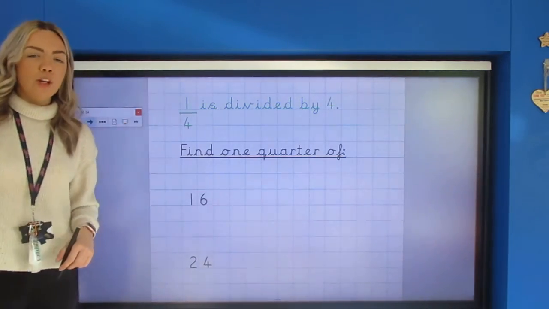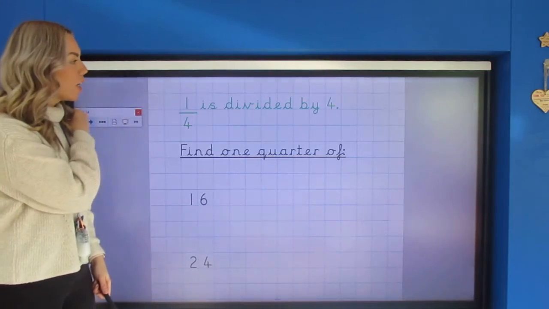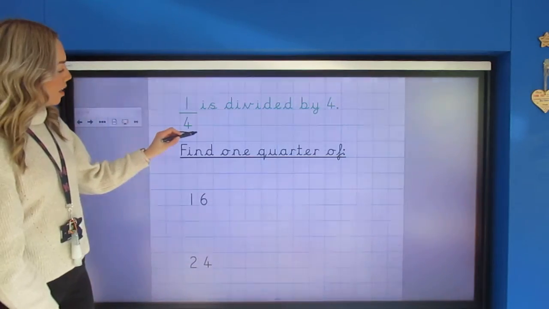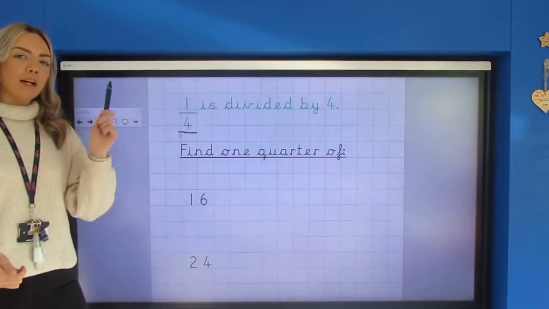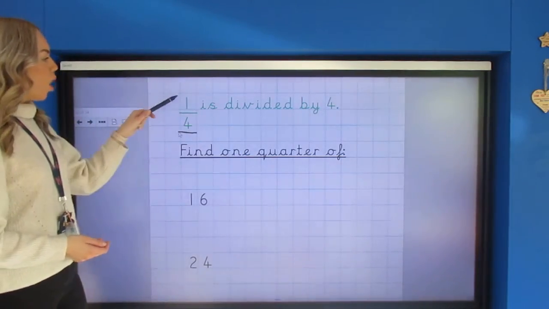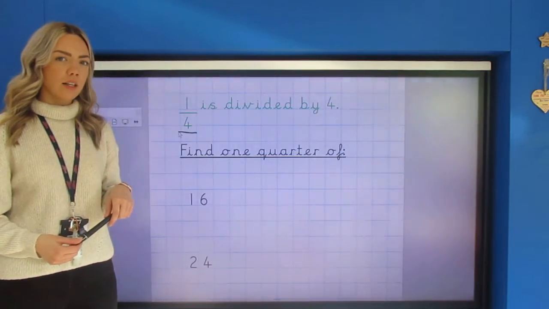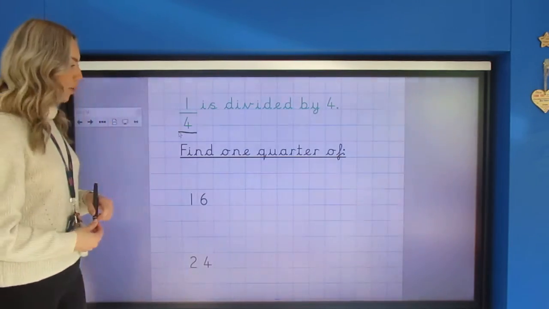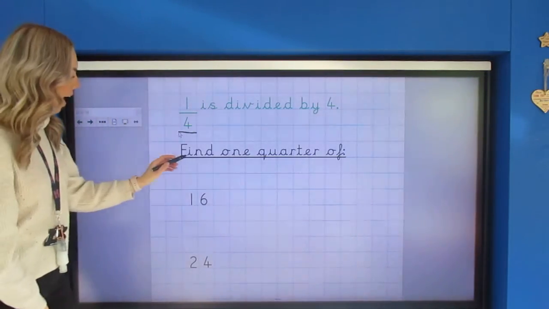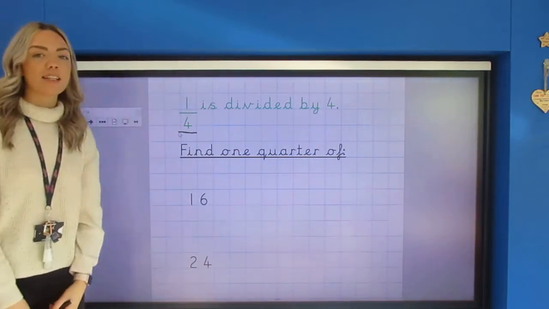Okay then, so we've worked really hard now on finding 1/3, and the next thing we are going to do is we are going to find another fraction of a number, and the fraction this time is this one here. Can we remember, thinking back to our starter activity, thinking back to our recap, what fraction does 1 over 4 represent? Have a really good think. Brilliant, a quarter. Okay, so our fraction, our word problem, is asking us to find 1/4 of the number 16.